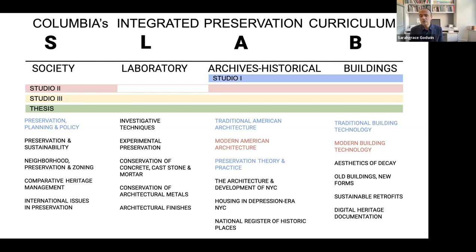Studio 2 is community-based, engaged research focused on the Society pillar, with some archival and design work as well. Studio 3, which I lead, is an experimental preservation studio — it's a travel studio. We're currently working in Venice; I just took the students there for a week. We're working on the adaptive reuse of a historical building for climate change, collaborating with a community and local partners to understand how climate change manifests and to design an experimental preservation plan.